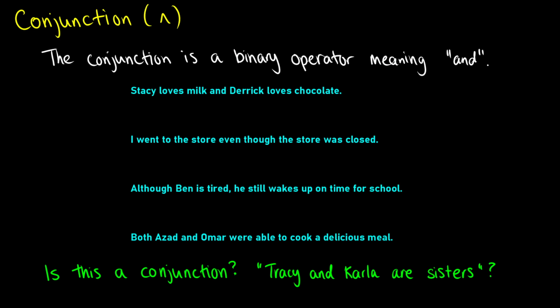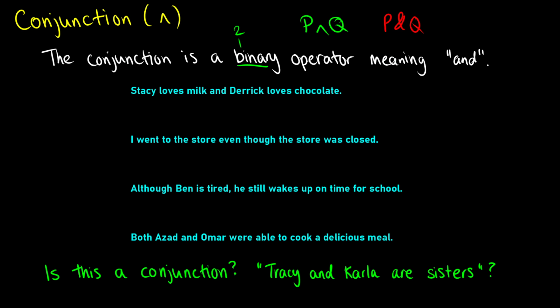The next operator we have is the conjunction, and this means and. There are many different words in English that mean and. So you have and, yet, although, so, even though, because in some cases. So this is a binary operator, and this conjoins two propositions. So binary, the bi here meaning two. So for instance, if you have a proposition P and you have a proposition Q, you can join them together with and.